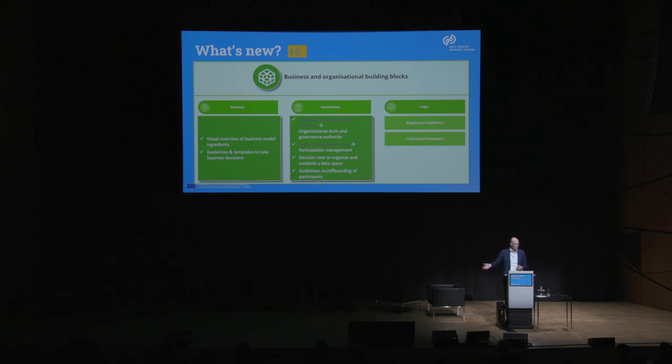So maybe there is a breach of contract, or somebody does not abide by the rules, or chooses to be no longer part of the data space, then you also have to think about onboarding and offboarding of participants. So that's a change in the second pillar. And then finally, in the third pillar, and I already mentioned it a little bit, it's also the regulatory framework. The legislation is now in place, so we provide a checklist that you can use to check whether you comply with that legislation. And we provide a contractual framework that you can use to set up the contracts in your own data space. So those are changes on the business and organizational side.